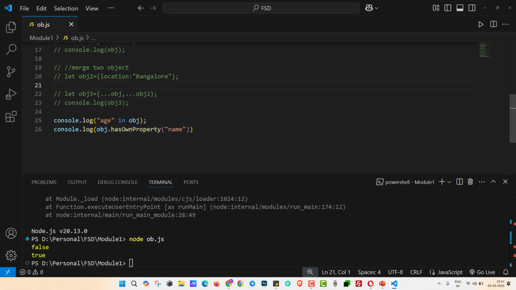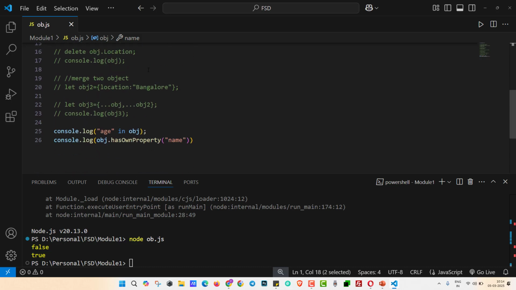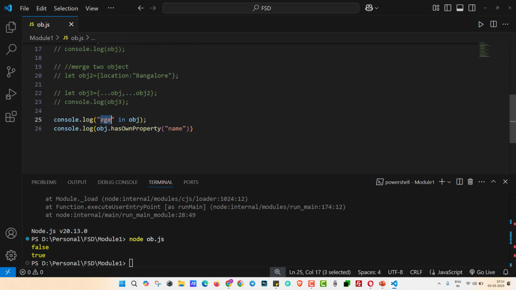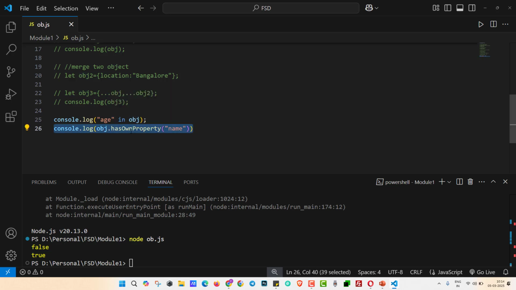So to check here, very basic, what I have done now, I have deleted everything. I have kept only one object. Okay, sorry, only one key and value pair, and I am going to check age in my object. This will give you the result that this exists or not.